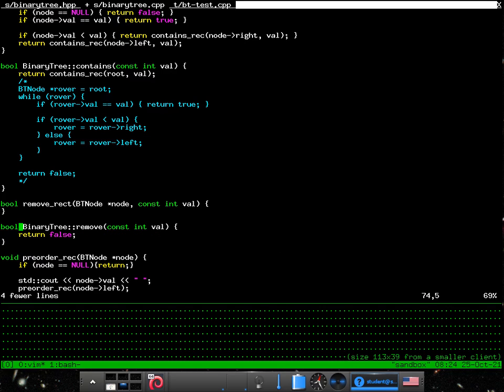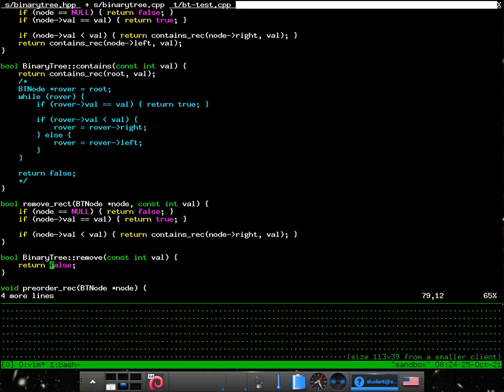So, and then instead of that, we'll return remove. Ooh, I made it a rectangle. Sweet. All right. Return false. Node is val, return true. Well, we don't want to quite do that.